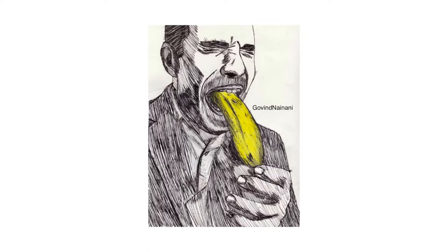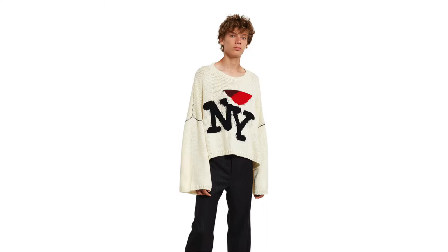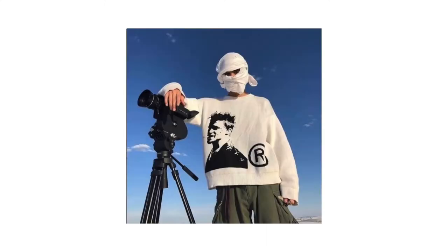And voila! After 1 hour of sleep-deprived drawing, we have our sketch. So, having made the drawing, I began to wonder how I could incorporate it into a clothing piece. So I began to look for and think of inspirations. Until I found this Raf I Love NY sweater, and this Joy Division Fight Club sweater.